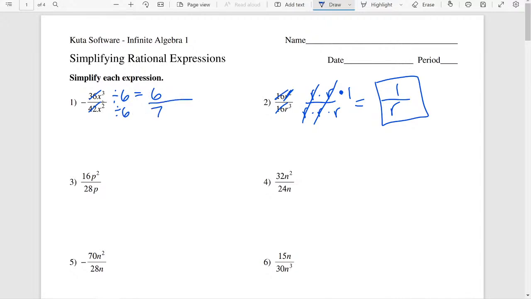Now I still have these x's here. So the other thing I can do is I can do the same thing I did before. But actually, there's another way to do it that's faster. When I had R squared divided by R cubed, there was 1 R left over in the denominator. So what you can do is you can take the powers and you can subtract them. So right here, the difference between 2 and 3 is 1, and then the bigger power is the one that still has any of that letter left over. The bigger power here is 3, so I'm going to have x's left over in the numerator.